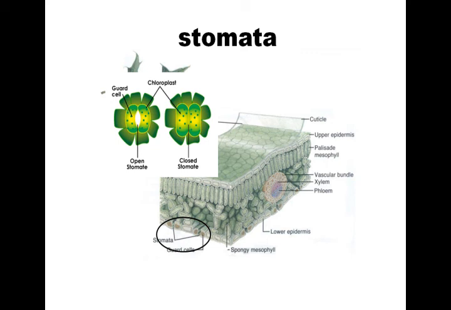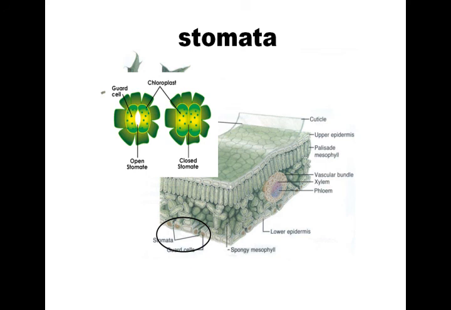That's why the stomata and the gas exchange are found on the bottom layer, not on the top layer, because if it's on the top layer, the moment it opens and light shoots through it, it's going to get very hot and cause the leaf to lose a lot of water. That's why it's found on the bottom layer. At the same time, because the light is on the top layer, the top layer is composed of a lot of cells that have chloroplasts designed to absorb as much light as possible.